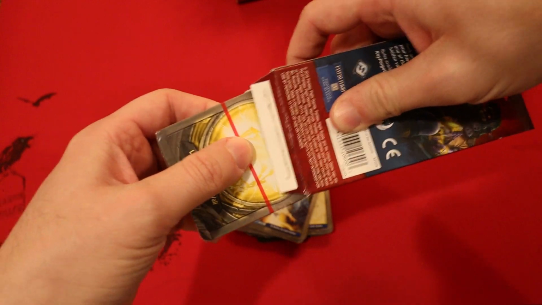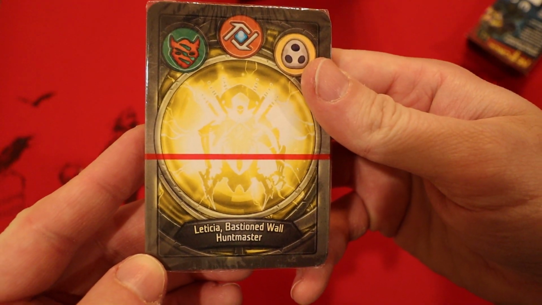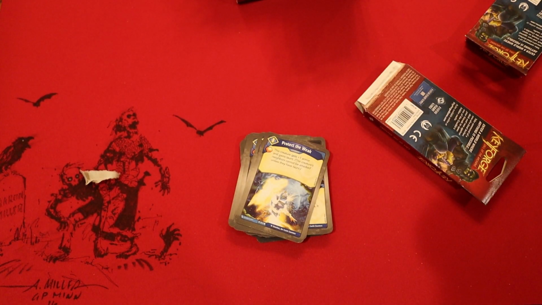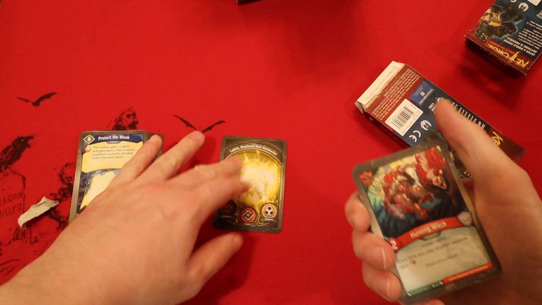And this time, oh, we're seeing the name right away. It is Letitia, Bastion Wall Huntmaster. We got Untamed, Logos, and Shadows are the houses. I still haven't opened up many Dust Pixies or Dust Fairies or anything like that where you get a whole bunch of amber just for playing it. So let's see what we have in here.